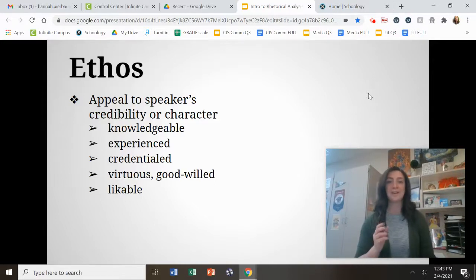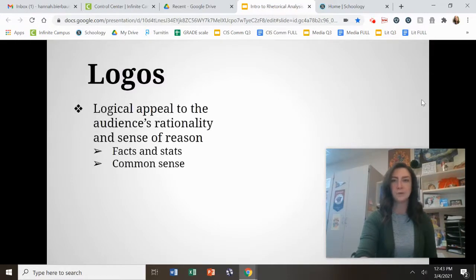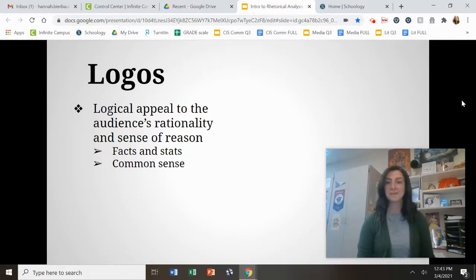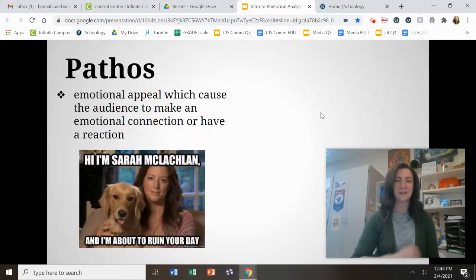In addition to a credible or trustworthy speaker, we also want our speaker to use logos. And logos is the logical appeal to the audience's sense of reason and rationality. Now, in logos, we might want to use facts or statistics, and often just common sense to persuade our audience. This is generally the easiest of all three pieces for students to use when they're writing their speeches, and it comes naturally to many of us. We often think in a logical manner. Usually ethos we have to prove in some way, and pathos is a little bit tougher.